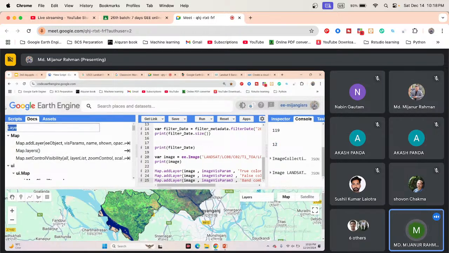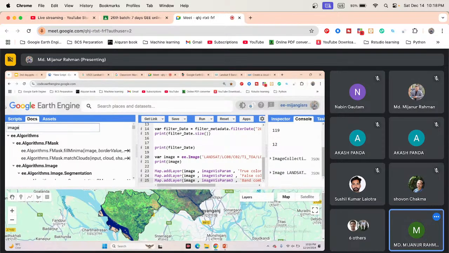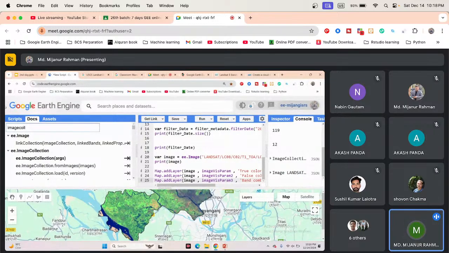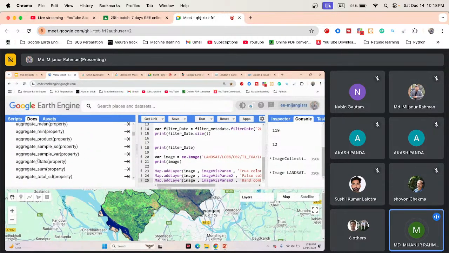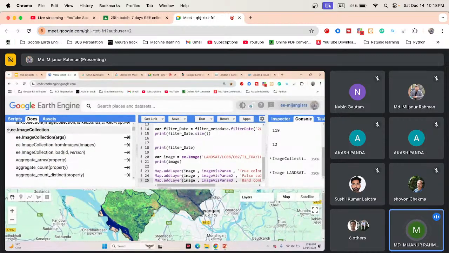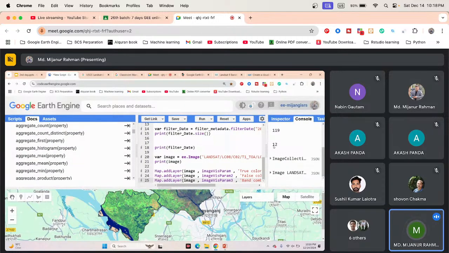So in Google Earth Engine, I open the image collection functions, because now I want to apply this to the image collection. All of the functions in the image collection subheading only work for the image collection. I want to convert the image collection into an image, so I need to use a function from the image collection, because the 12 images are my image collection.